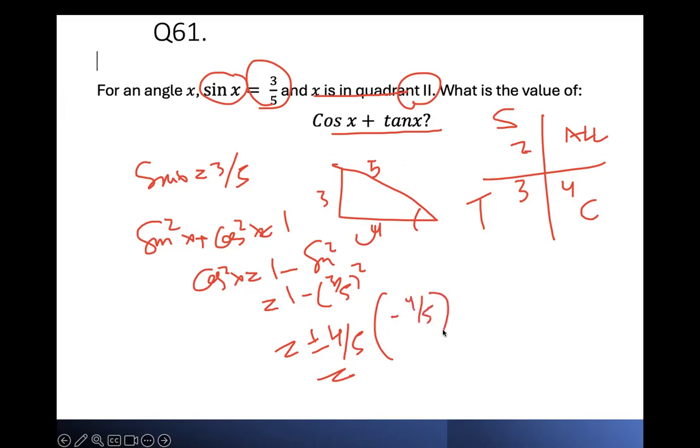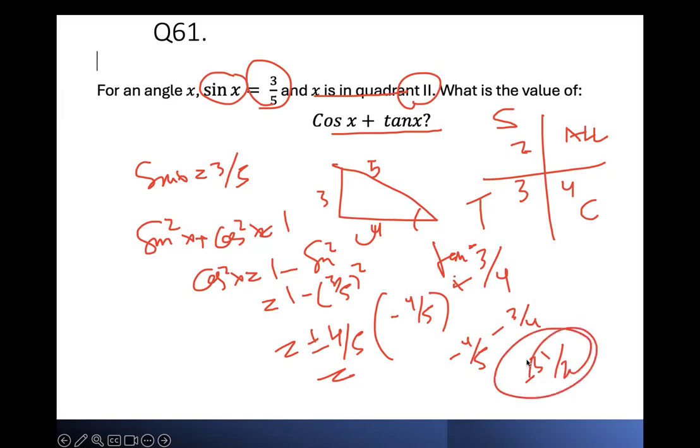That's the only difference. The tan is opposite over the adjacent. So 3 over 4 for tan, but it's going to be what? Negative. That's the key. And therefore, cosine is minus 4 over 5, and because they are negative, tan is minus 3 over 4. And that should be your answer. You get 31 over 20. And this is your answer. But you can use this, or you can use this formula to calculate it. But you got to know that in quadrant 2, only sine is positive. The rest are all negative.